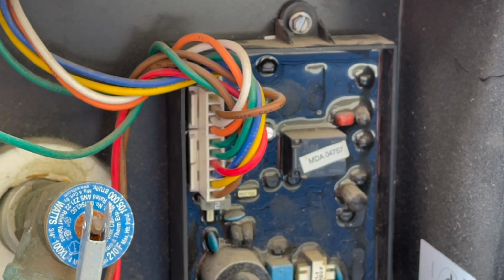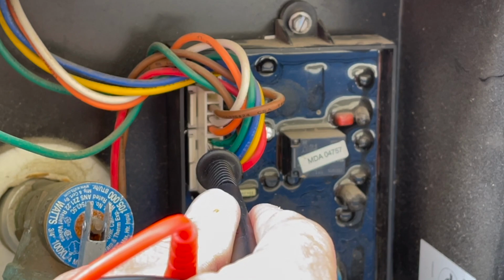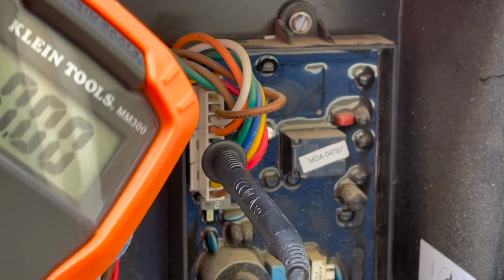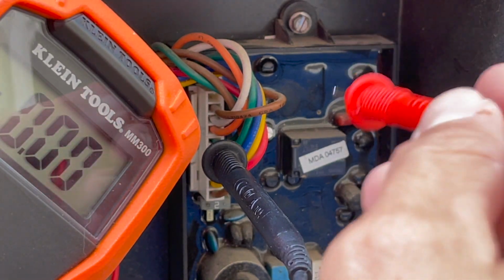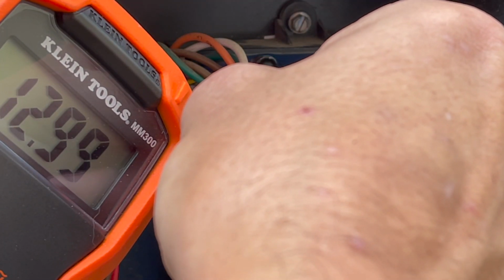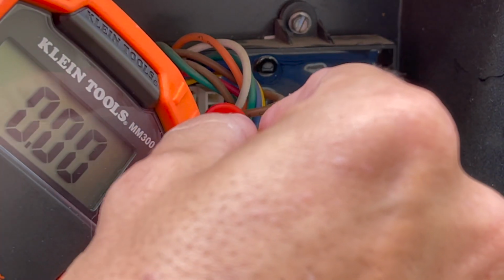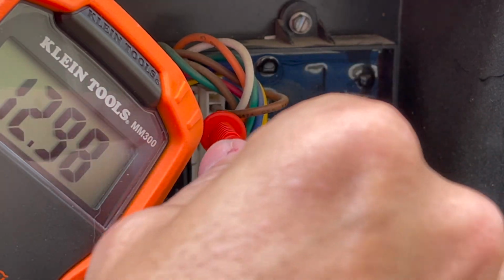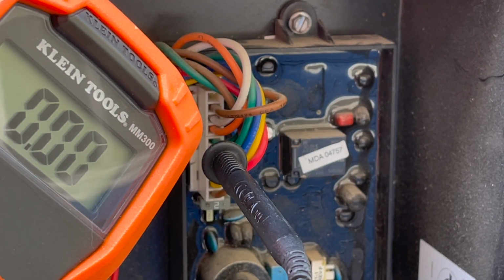As I have this zoomed in, I'm going to put my black lead into the green, which is for ground. And we're going to take our red lead and put it to the white, because it said that the white is our switch from inside. You can see that as soon as I touch the white, we're showing our voltage. I take it away, no more voltage. So that means that that switch inside is now giving this board right here the 12 volts of DC electricity.